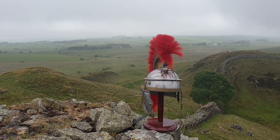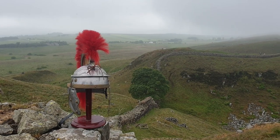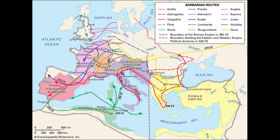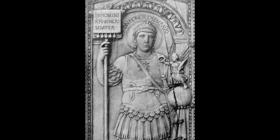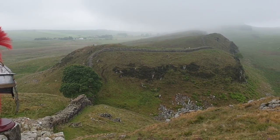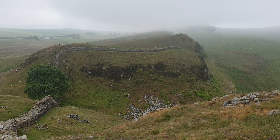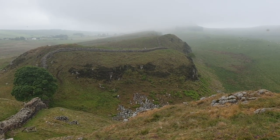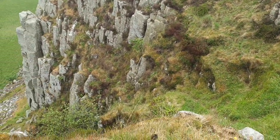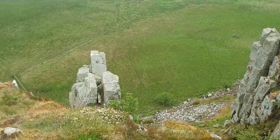Rome's rule of Britain ended in 410 AD. The empire was in turmoil, attacked from everywhere. The Huns had dislodged many tribes, forcing them to seek refuge in Roman lands, and years of devastation had resulted in Britain being left to its own devices. In 410 AD, Emperor Honorius drafted a reply to the Britons after they asked for help, telling them they must look to their own defences. With those words, Rome's official ties to Britain were no more. After 410 AD, many parts of the wall were reused — the freshly cut stones were too much of a prize for the Britons.